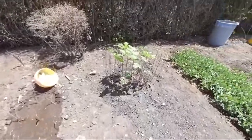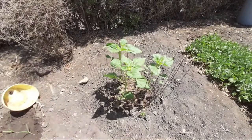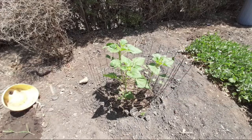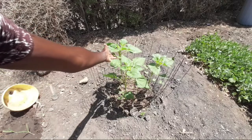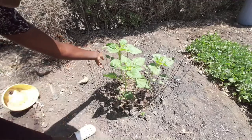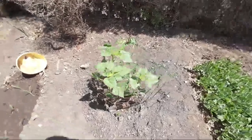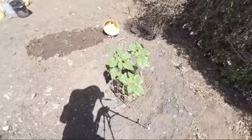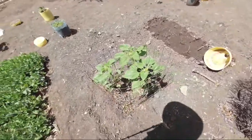So here I have my beautiful sunflower plants. So I've tried to cage them because the birds and the dogs, they are just targeting the soft leaves. Look at this. So these are not pests that have chewed the leaves, you see? This at the bottom on this other side. So this is week five. This is week five for these giant sunflowers.